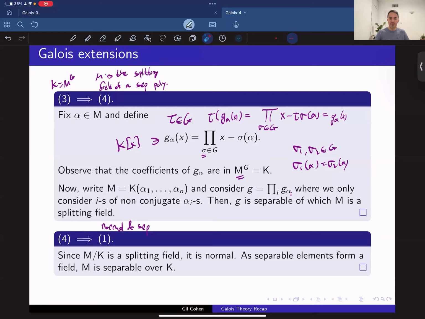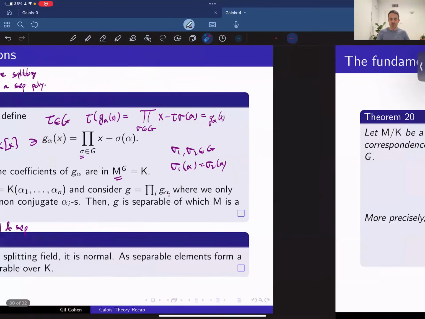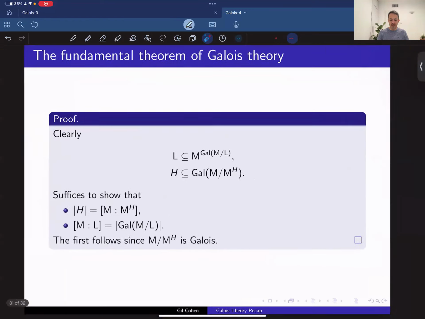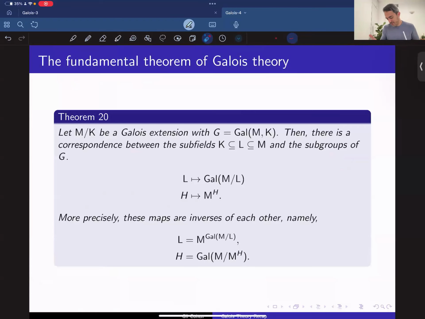Okay, I think that's enough for the background you need from Galois. We'll stop here. Of course, in a normal Galois theory course, you also prove the correspondence between the subgroups of the Galois group and the subfields of the field extension, but I won't need that. Mostly we need results about separability and normality and the characterization, and working with embeddings and automorphisms, which is what we practiced so far. But if you want, you can look at the slides here and so forth. Generally, again, I recommend looking at Richard's videos, which are far better than what I will give you anyhow.